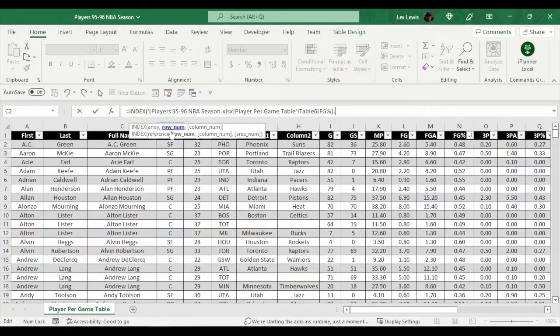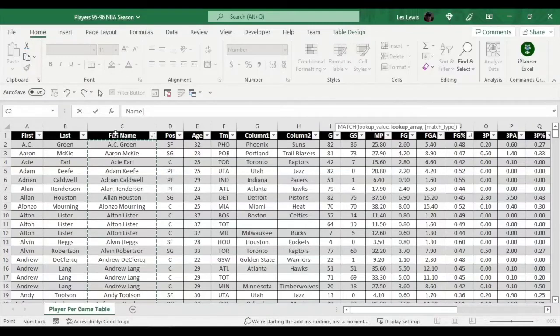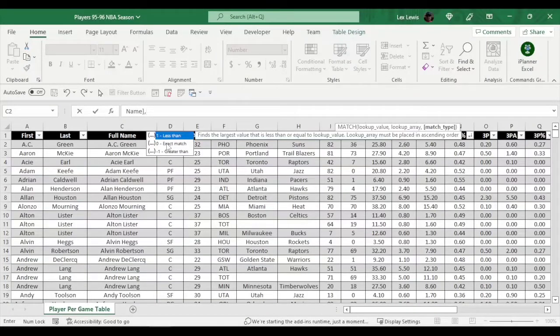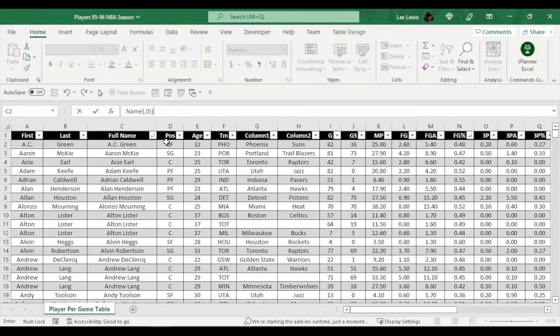Now for your row number, we're going to match it. We're going to use the MATCH function. We're going to mash this function with INDEX. And we want to find the lookup value, which is back on the other page. So I'm going to skip that. And I want to do the lookup array. So this is the connector. Basically, we're matching the connector cell. So I want to match the name. Here you want it to be an exact match, pressing 0, and close parentheses, because you were working off of basically two functions, the INDEX function and the MATCH function.